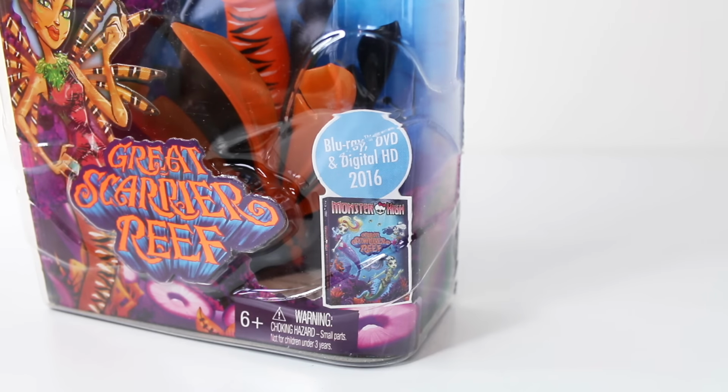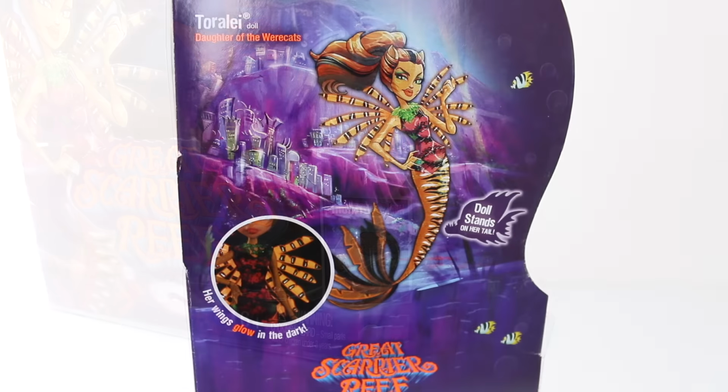We also have featured on the right hand side the upcoming movie Great Scarrier Reef, coming out on Blu-ray, DVD and Digital HD in 2016. And Toralei has also been recommended for ages 6 and up. Featured on the back of the box we have some more artwork of Toralei, and it also mentions that her wings glow in the dark.